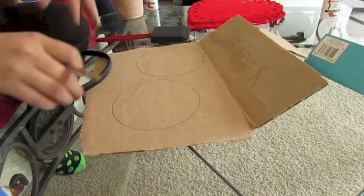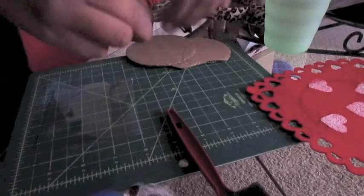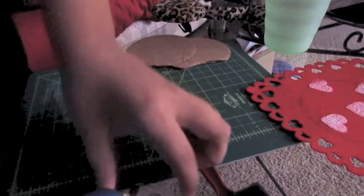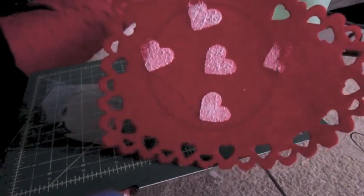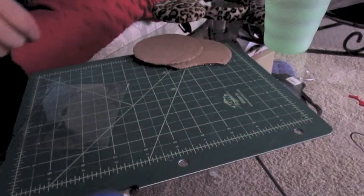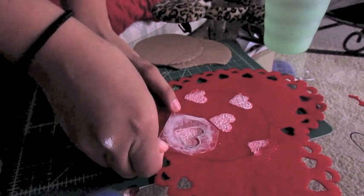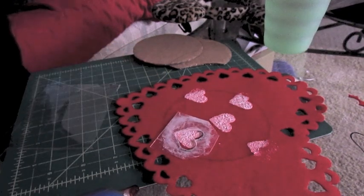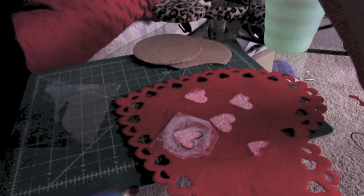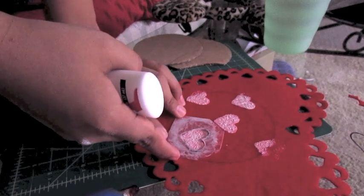Then what you're going to do is take some plastic — you can use contact paper if you want. I'm just using this plastic I cut out of a package or something, and I drew a heart on it. With an X-Acto knife I cut out the heart, and we're going to use it as a stencil for our Minnie ears. I'm just showing you the little markings. I already did one coating on all four ears, but my camera ran out of battery, so that's why I didn't show you guys — but it's basically just what I'm going to show you now.